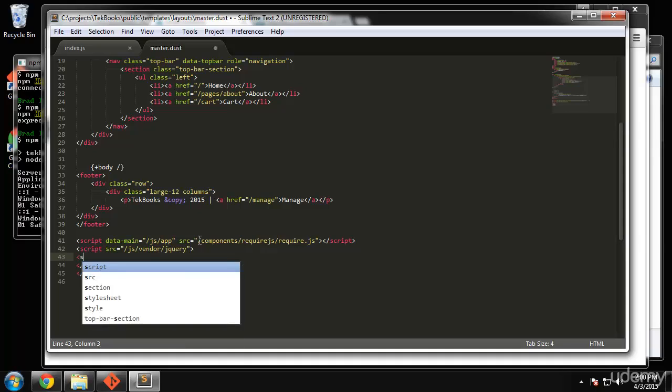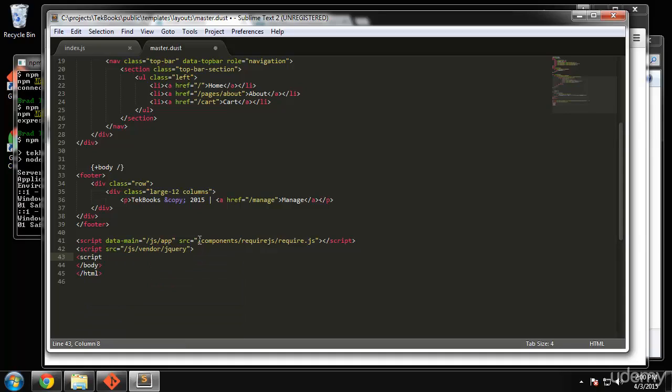Now we also want script src, and then we need the foundation, which is in /JS, and it's foundation.min.js, and I forgot the JS right here as well. Okay. And I forgot the ending script.